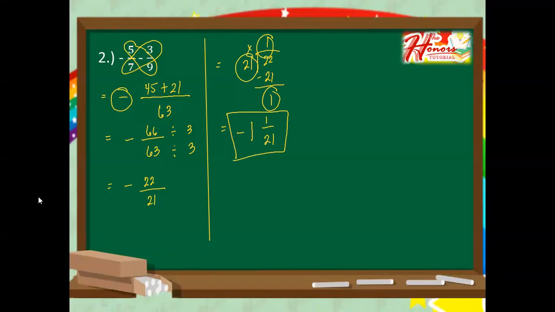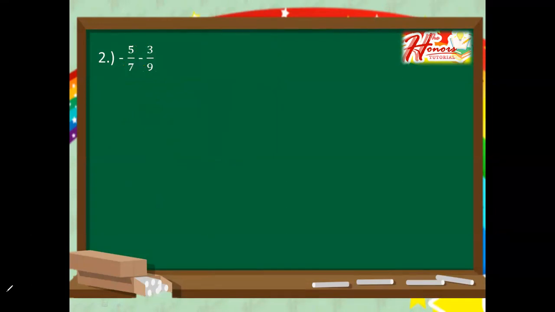Let's have another number. So we have here 3 and 1 half minus negative 2 and 2 over 5. Please notice this. We have here negative and negative. So we are going to change that. So it will become 3 and 1 half. Please copy this. Don't do anything with the first given. So negative times negative, that's positive. So plus 2 and 2 over 5.